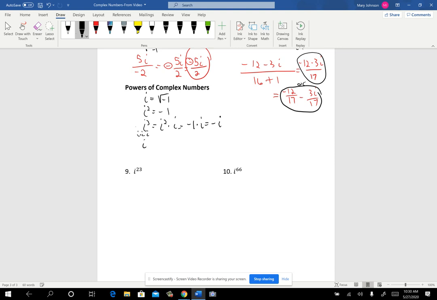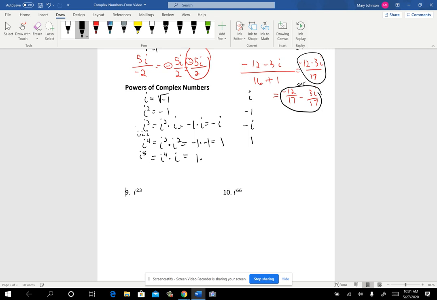All right, and then I to the fourth, we can do something similar, but I might use I squared. Wouldn't I to the fourth be 4 I's multiplied together? And we could do like I squared times I squared. So I squared is -1, I can replace those with -1, and I wind up with +1 for an answer. So you really get I is just I. I squared simplifies to be -1. I to the third simplifies to be -I, and I to the fourth simplifies to be 1. Now watch what happens when you do I to the fifth. If I do I to the fifth, isn't that I to the fourth with an extra I?